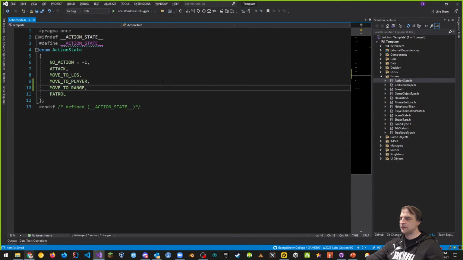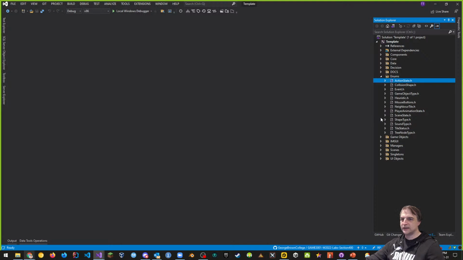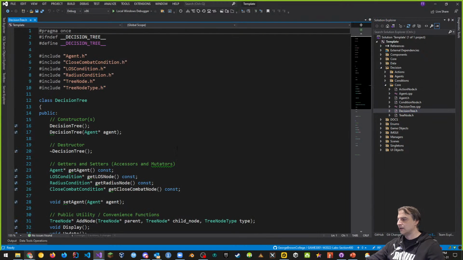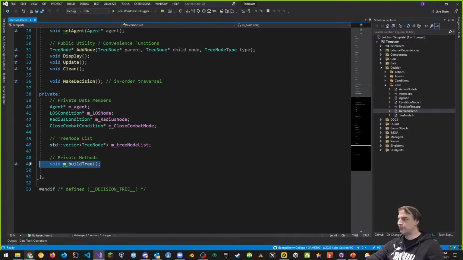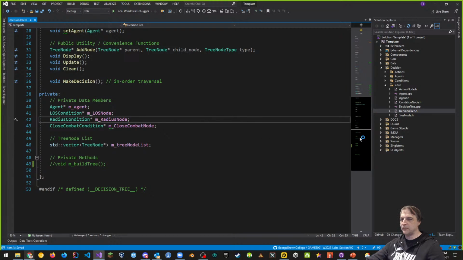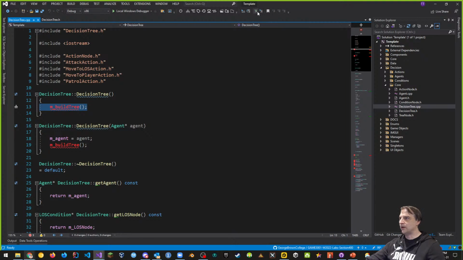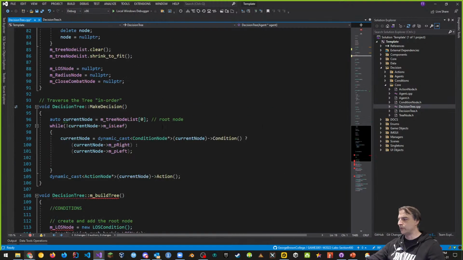Okay, no problem. So let's close this one off. Nice. And inside of the decision tree, which is inside of the decision filter, so under core, we have a decision tree.h. And what Alex has asked us to do for this round is just comment this one out, which is going to make it so that the build tree method, which is inside of decision tree.cpp, is also commented out in the areas that it needs to be. We're just going to remove it here for now. And we're going to put this up on GitHub, and later on we're just going to remove those references altogether.